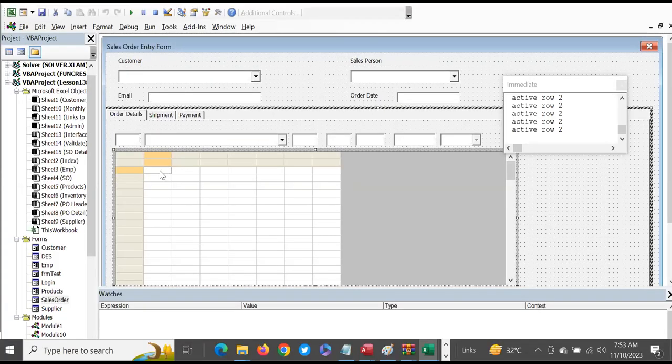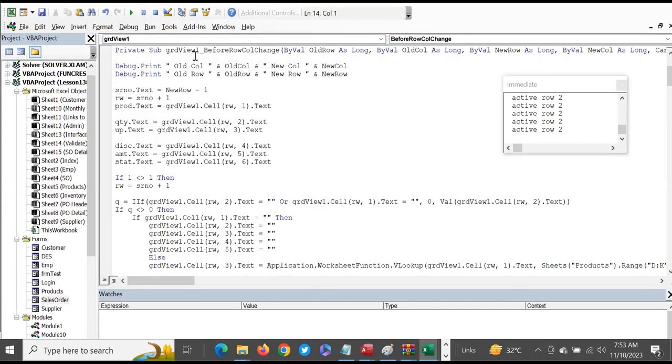So this is the form. We have to trace out what's going wrong. Then we are going to click in here, go to the code of it, and this is where it is. So we put a breakpoint to find out what happens when we change the selection, right? So each time we have it, and it takes this, right?